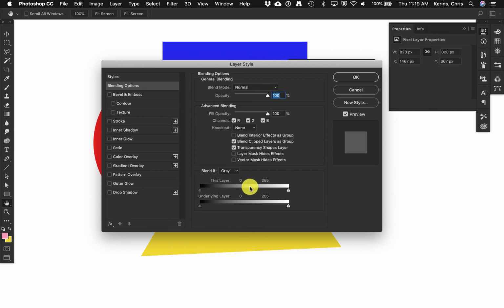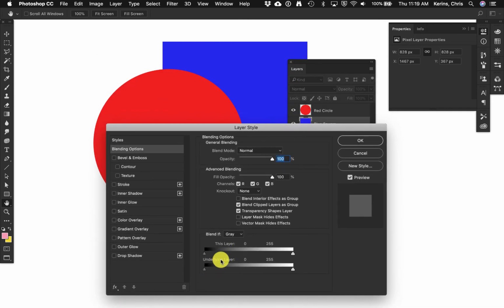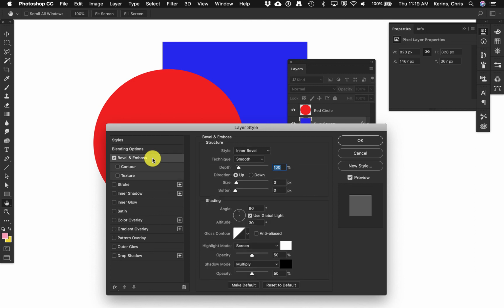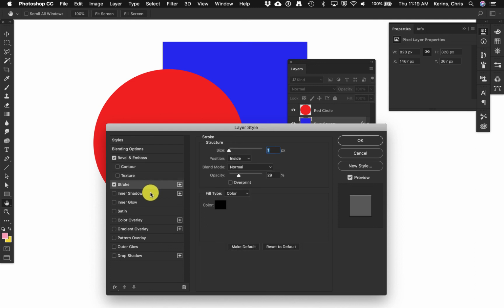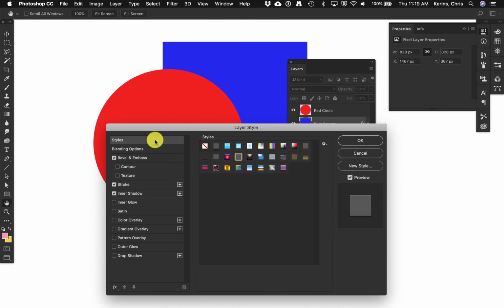So this is really fine-tuning blending. So if you want to get in there and make, let's say, your lighter values transparent and your darker values opaque, you can make adjustments here. In here you can also access your layer styles. So we can get in and investigate and make edits to any layer styles that we've got going on.